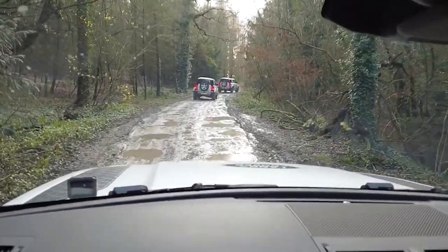Right, so at the end, here's our challenge. There's three of us Defenders. We're all doing the same route. I'm trying to get mine muddier than everybody else's. So we'll have a look at the end and see if I win. The person who wins, unofficially here, obviously, is the person with the muddiest car. So that's our challenge. Right, so we've let them drive ahead a bit. We'll try and get this a bit muddy in this one. Let's try this. Here we go.